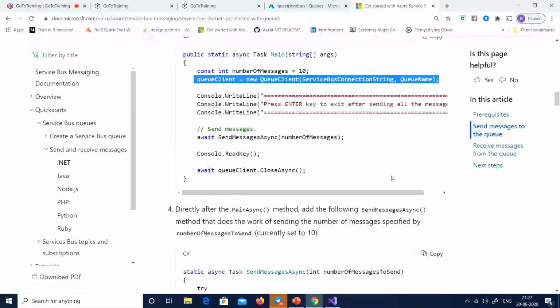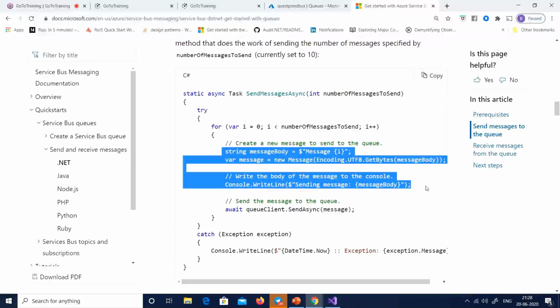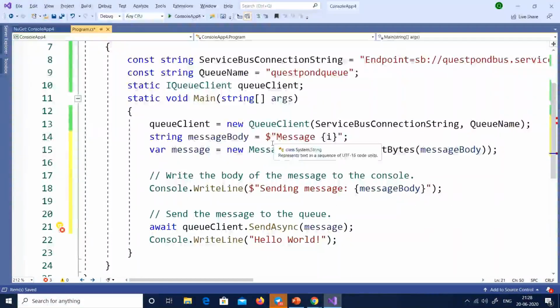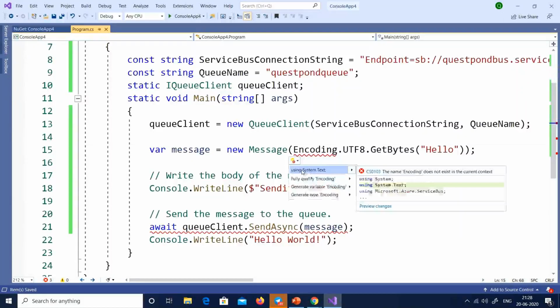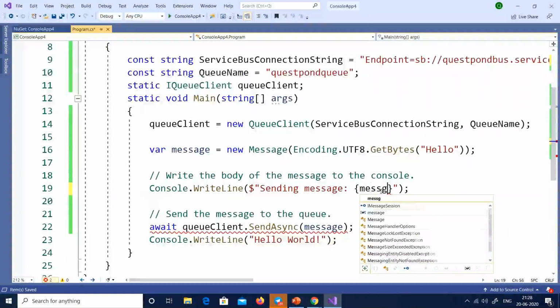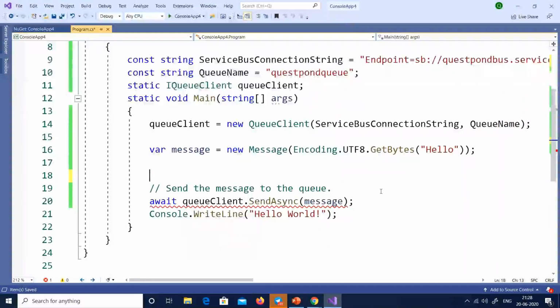I can see lots of things out here, but let us stick to the very basics. So we'll just put this message directly. So rather than doing all that, I'll just make the code more simple. So here, let's create a message. Let me delete all this. So I'm going to create a message. Let's say hello, right? And let's use this encoding, which belongs to System.Text. And that's the message I want to send, right? Okay, I don't need this. This is done. So I'm going to send the message out here.